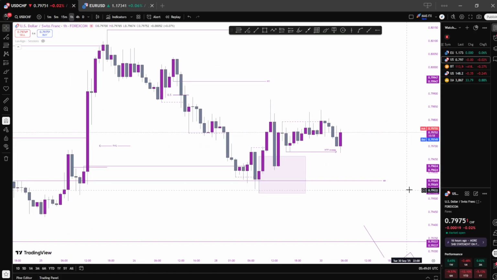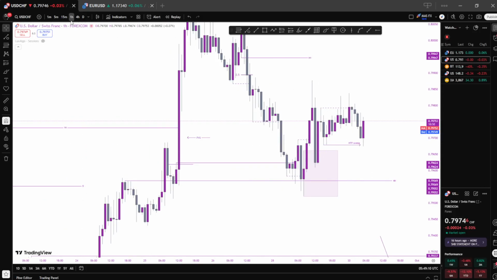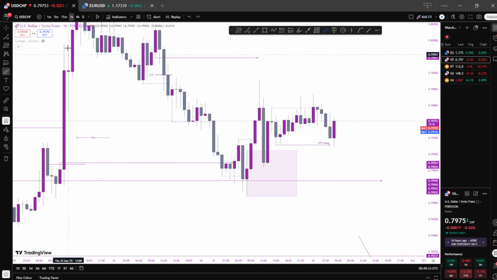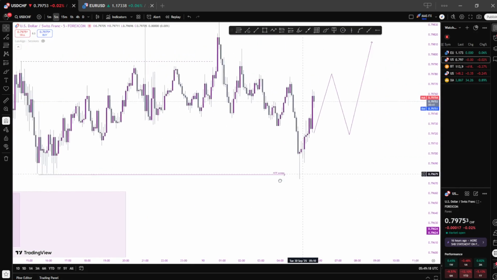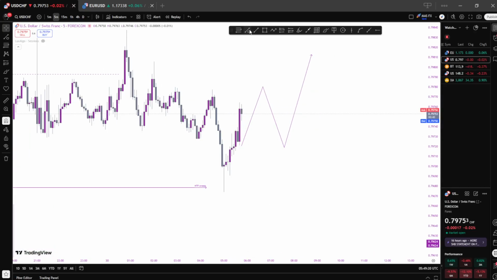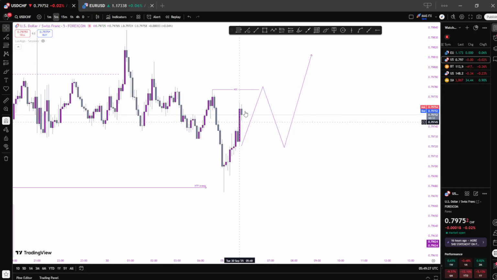Now for today's trade, the trade I'm actually looking at for London open is here. As you can see, we have swept the higher time frame lows on the 1-hour. So on the 1-hour, we have swept the lows over here. So what do you go down to? You go down to your 5-minute time frame. You wait for the market structure shift on the 5-minute. So right now I'm waiting for the market structure shift over here. So the M5 market structure shift.